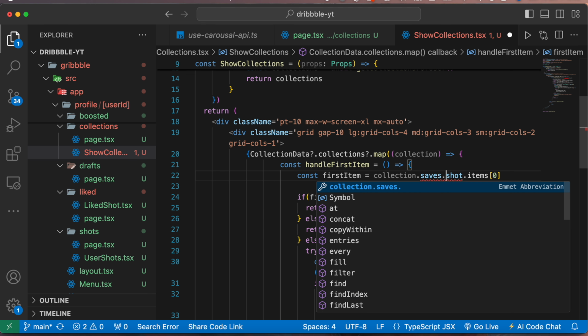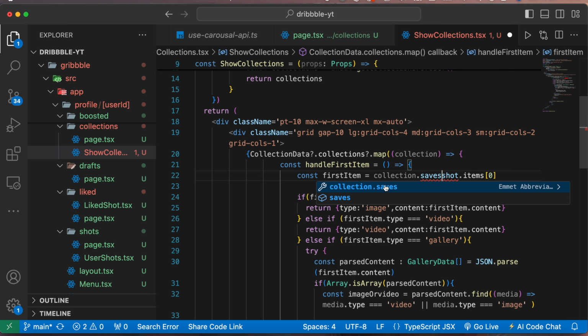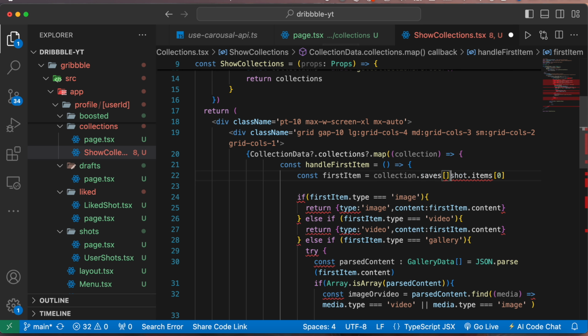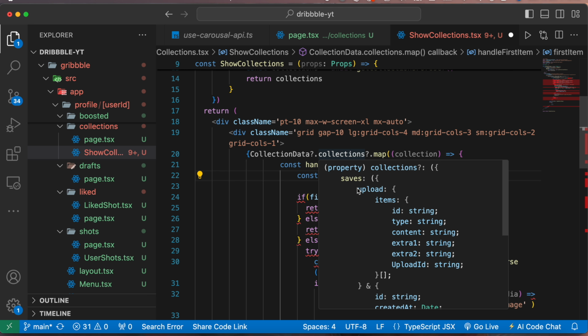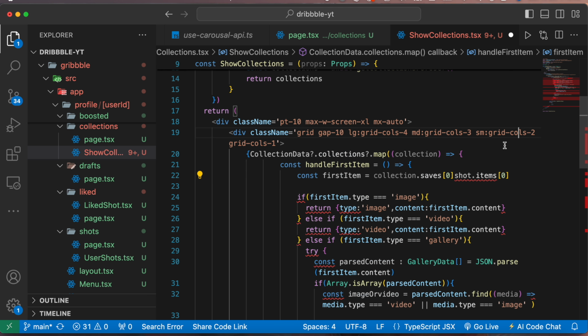Saves. Okay, so inside the saves we have this, so this is essentially this.